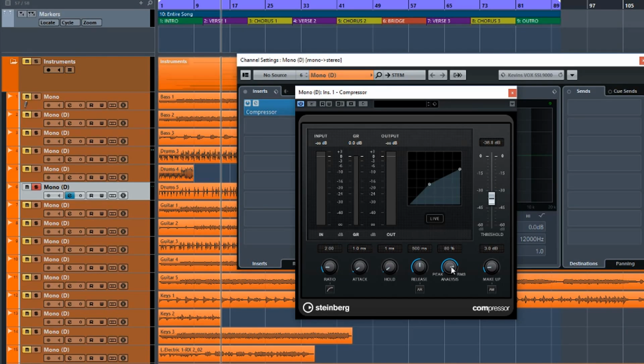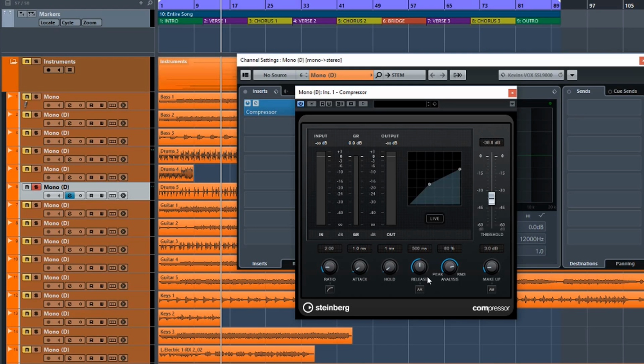And you have some other settings here about peak and RMS. So we're not really going to go into that, but just quickly, peak would mean that it is responding to the peaks of the audio, literally the peak of the audio signals. RMS is more of an average. So as the audio source is playing, it's looking at it more at an average level and reducing or compressing based on the signal at an average.